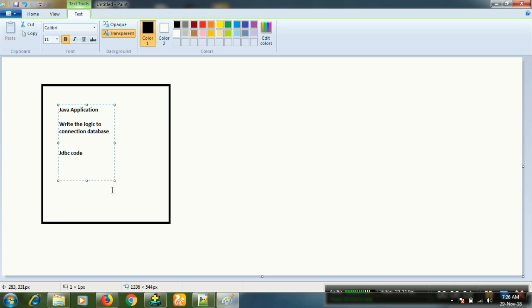This layer is also called the persistence layer, or DAO layer.